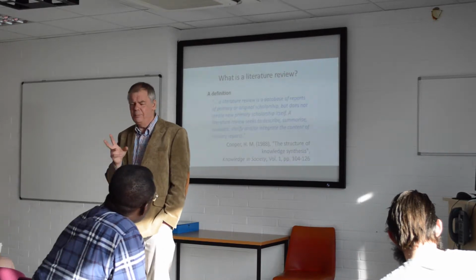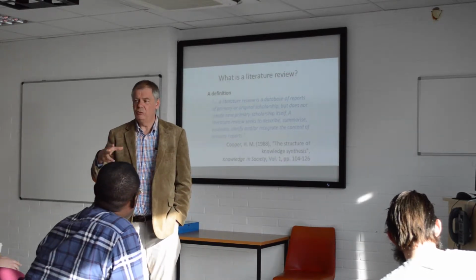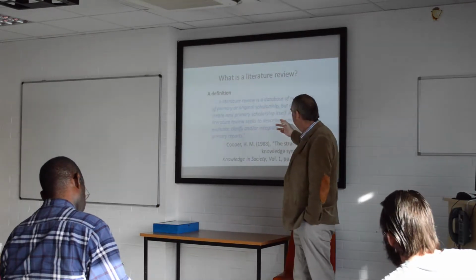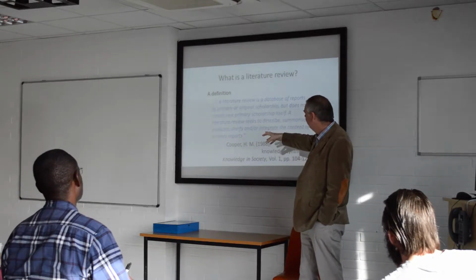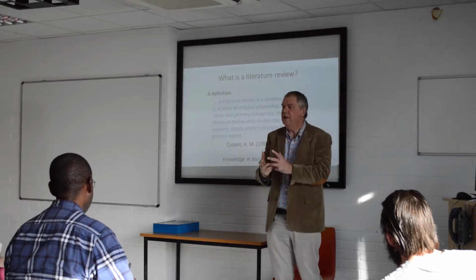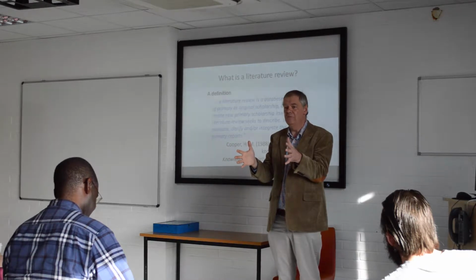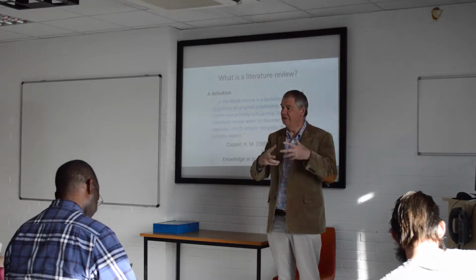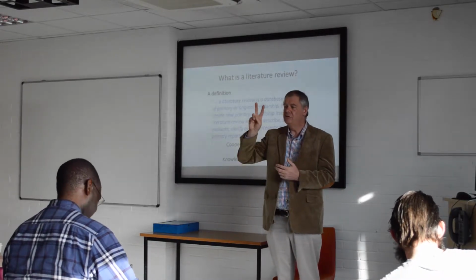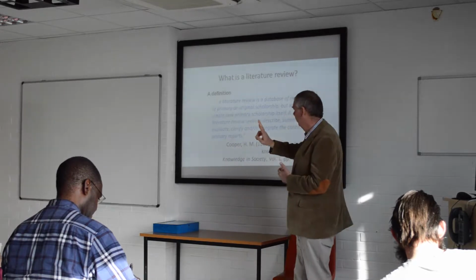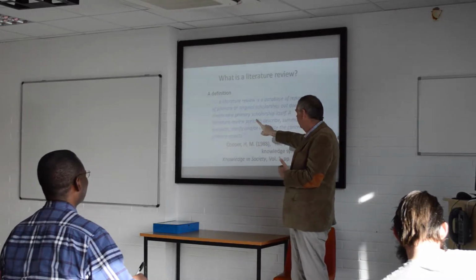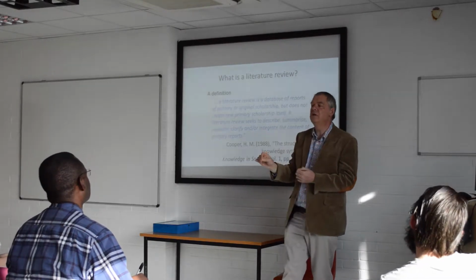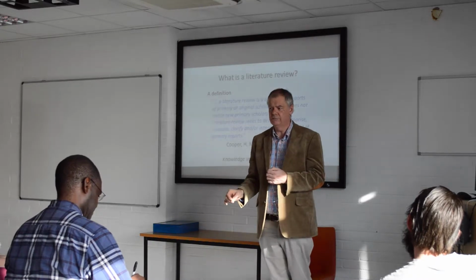Then, the second part of a literature review is that you take all that information, then you do these things to it. You describe it, summarize it, evaluate it, clarify it, integrate it, and you write it up into a document which becomes something publishable or circulatable that other people could then read, and it summarizes all the work that you've done. So there are two aspects of this literature review. It's a database, but it's also a summary and an integration of that database into your own words with your own evaluations.